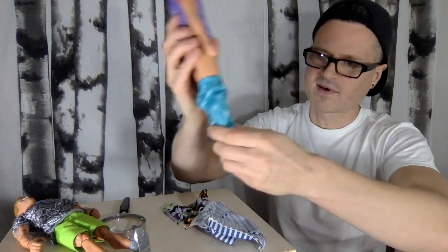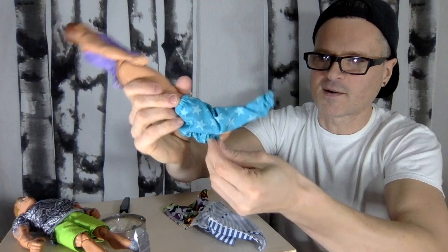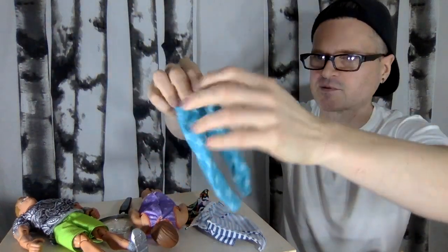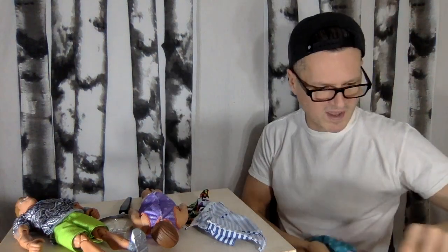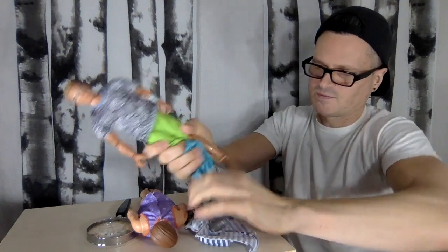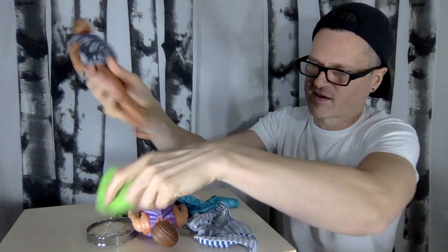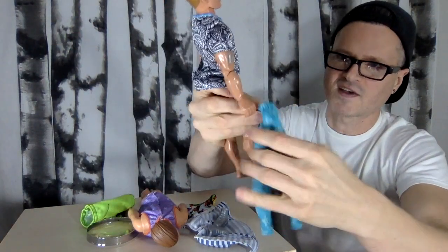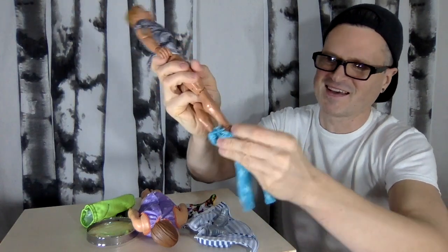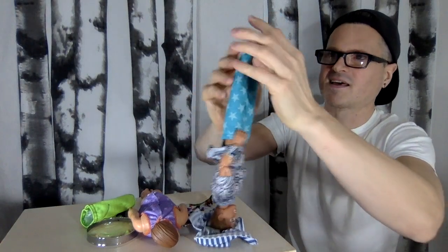Okay, so for these pants, I put them on an 80s Ken, a Ken from Ken and the Rockers, and he was looking real good in these, so I'm assuming they're going to fit on the Max Steel body really well. Let's check it out, pull these down. I guess I'm keeping all of these clothes that I know fit. These patterns, I don't know about that at all.